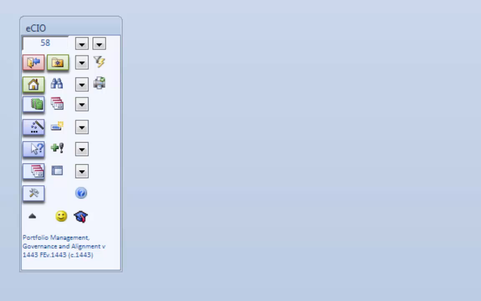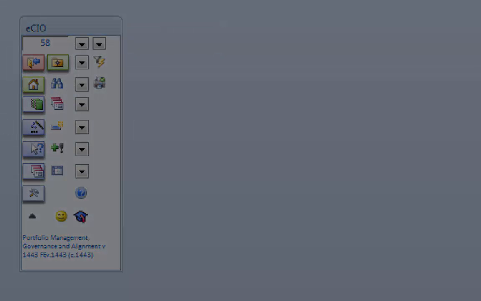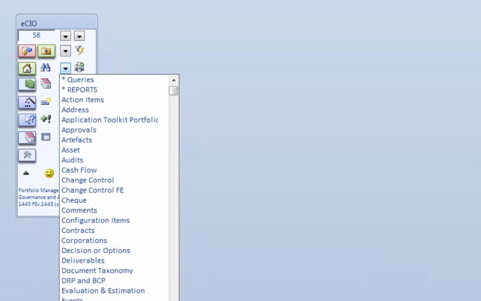The value proposition of using ECIO for portfolio management is that you can see the results of various models and prioritization schemes in action and decide how you best want to employ those. We've used a series of books that form the background and the basis to some of this information, and we'll look at those. Some of them we'll bring up and show you a little bit about them.